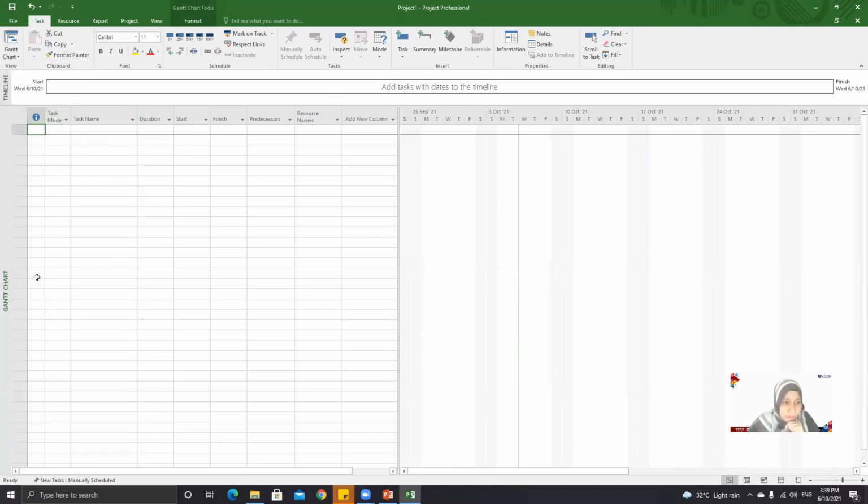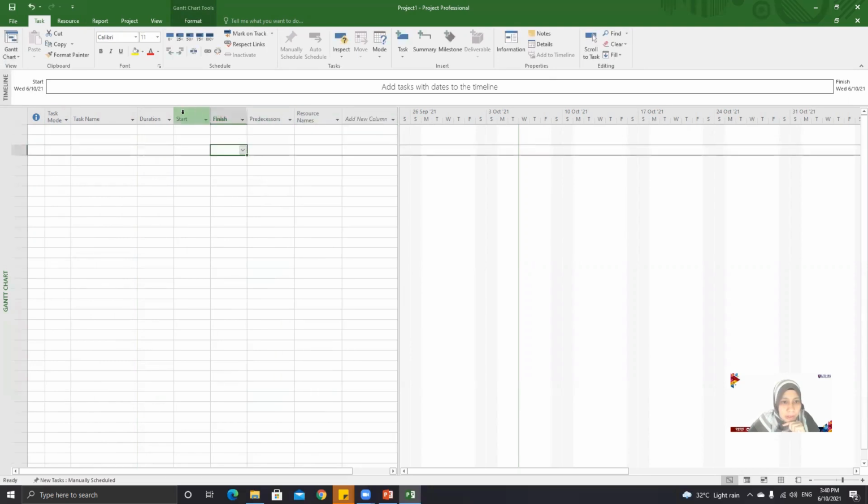In the Gantt chart view there are several columns. Each of these we call a column. This one is the timeline. The timeline shows our project duration. Now here the start is 16.10, which is today's date. In the Gantt chart view there are several columns already there.